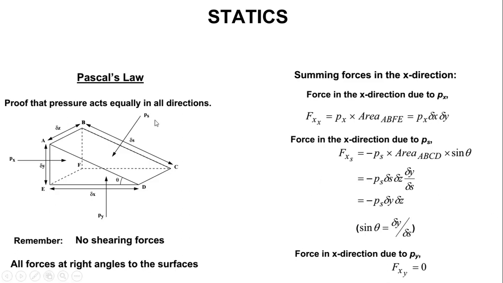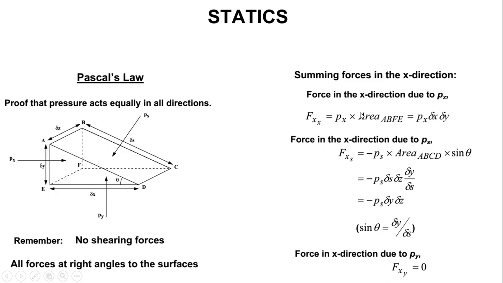So for example, if we want to derive this Pascal's law, we have to find the force in the X direction, and we know that force is equal to pressure times area, deriving it from that definition of pressure, that pressure is equal to force per unit area. So we know that force will be equal to pressure times area. So when we play around with what we have in this diagram, we are going to get force is equal to pressure times area, where our area is equal to change in X multiplied by change in Y. If you are looking at area, that is where this pressure is exerting, where this force is exerting, where the pressure has got this force.